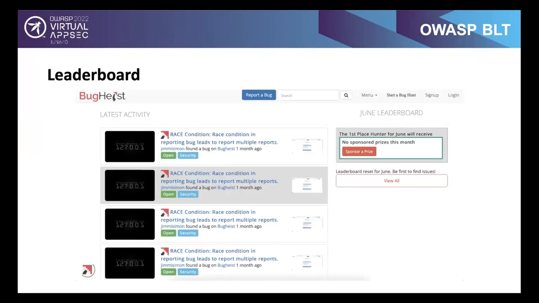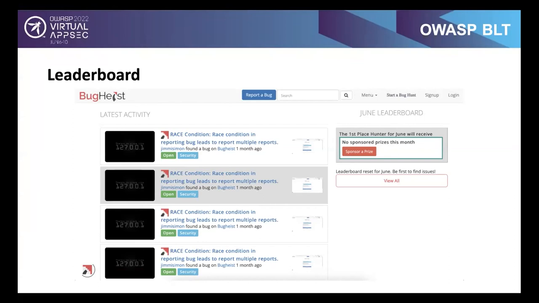Apart from all these, we have a leaderboard in place. The leaderboard has been there for a while now. It refreshes monthly. So we have a monthly leaderboard where the top reporters are maintained and ranked appropriately. Organizations can come and sponsor a researcher based on their performance. It's something similar to what GitHub does for a project. The organization can sponsor the users, and these users can be given additional points based on the sponsorship and the prize which has been associated, and that can again be redeemed as cash out of this leaderboard.